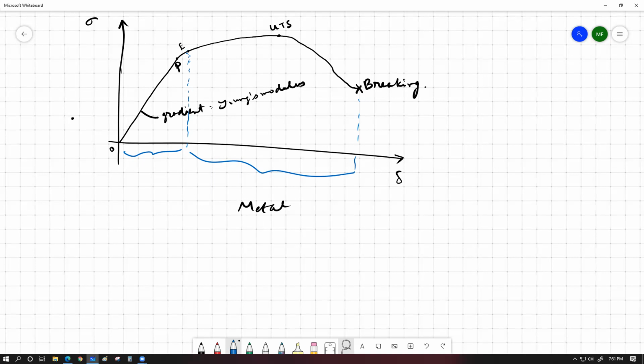Let me explain why. Let's say we have deformed an object by applying, let's say, this much stress. So we have applied force, more load, and we have deformed an object up to this much. And then we start to unload the object, which means we start to remove the loads and we allow the object to get back to its original shape when the force would be applied 0. What's going to happen? The object is going to start getting back to its original dimension. It's going to try to get back to it, but it cannot do this all the way because the object has been deformed beyond the elastic limit. Some deformation would still be remaining within the specimen.